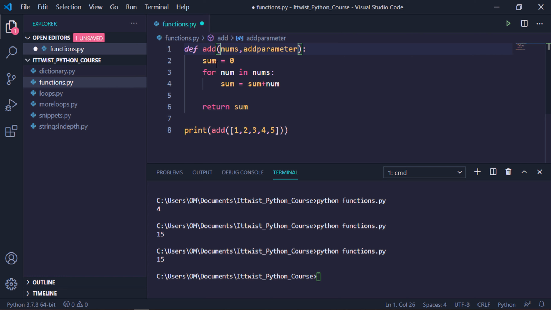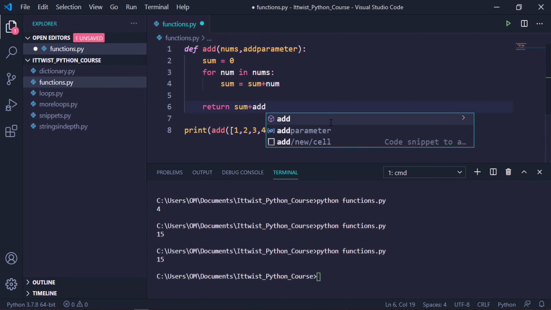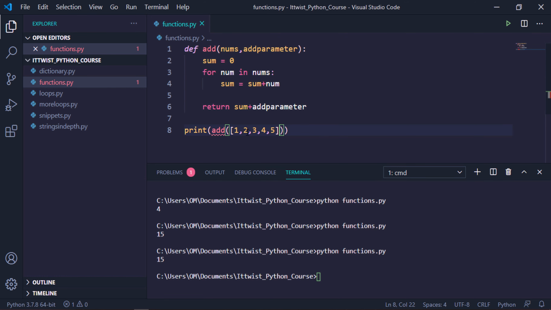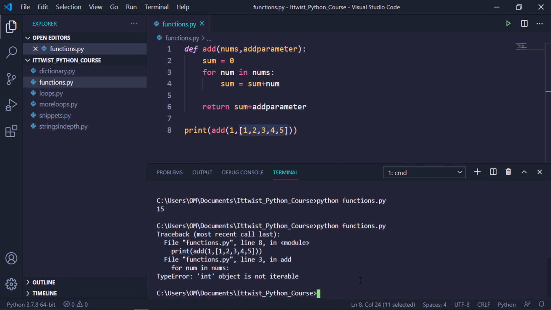The result which the add function returns, we are just adding this add parameter to. So when I pass the add parameter first and this list second, and run this scenario, it will end up in an error because int is not iterable and nums is expecting a list rather than an integer value.